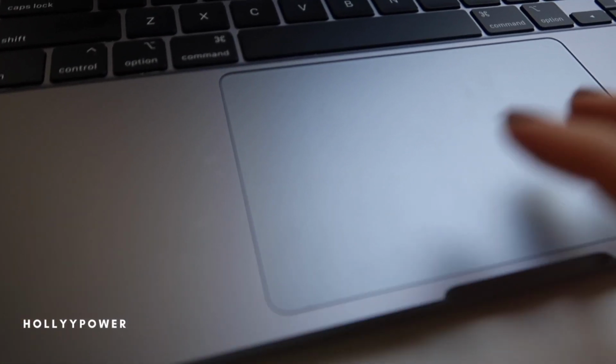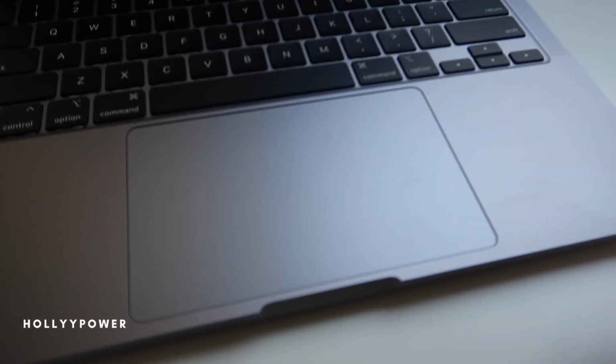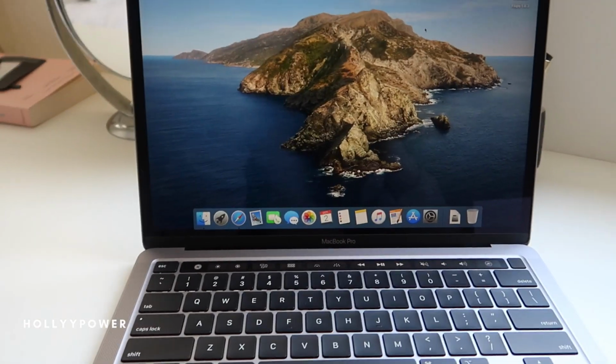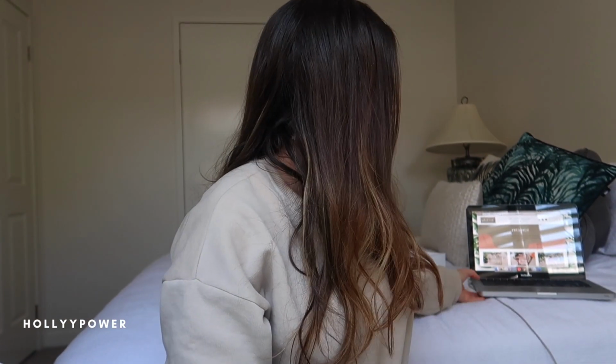So I literally love the mouse pad. It's so much bigger than my old one. I am just going to now transfer over all of my documents from my old computer, because when I was setting it up I didn't transfer it all over because the Time Machine wasn't really working. So I'm going to do that now, which I don't know how long that's going to take me, but anyway. So this one is the MacBook Pro 13-inch.